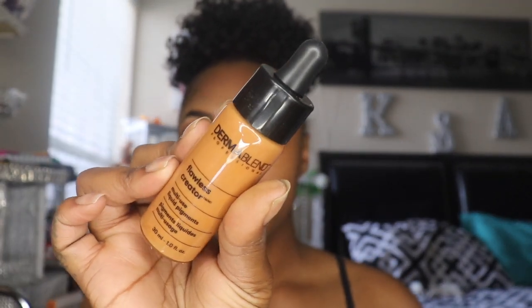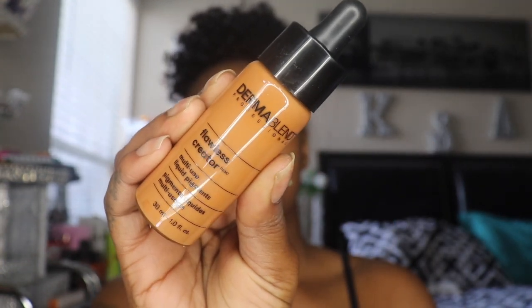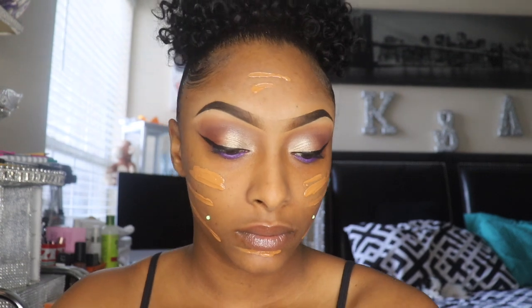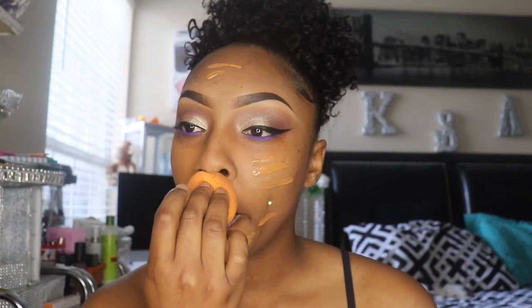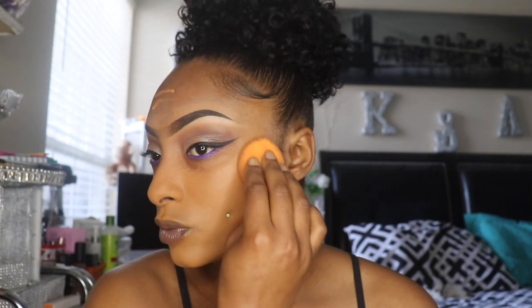Y'all know I had to take my Red Bull break. So let's talk about this Derma Blend Foundation, the Flawless Creator. Oh my God, you guys, I bought this on a whim because I never heard nobody talk about it. And I'm starting to buy products like that, products that nobody has really been talking about. And so I seen this and I was like, okay, Derma Blend, let me give you a shot, because the last foundation I got from them, I did not like, but I do like their primer.